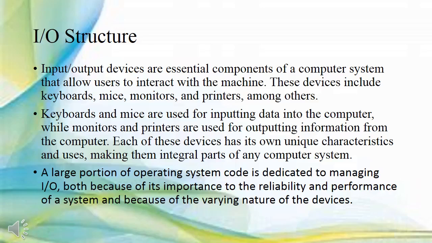Each of these devices has its own unique characteristics and uses, making them integral parts of any computer system. A large portion of operating system code is dedicated to managing I/O, both because of its importance to the reliability and performance of a system and because of the varying nature of the devices.